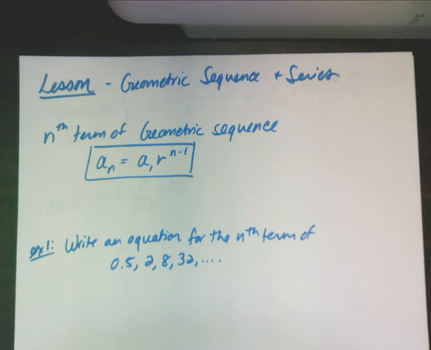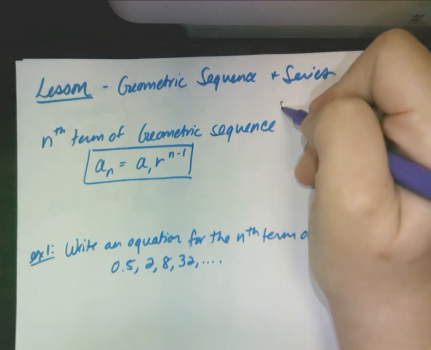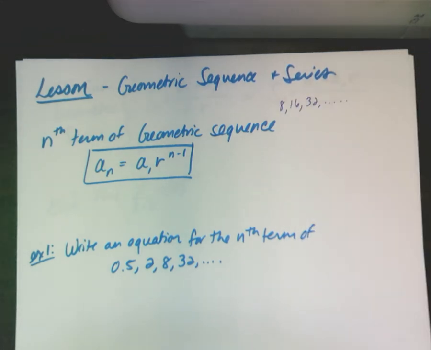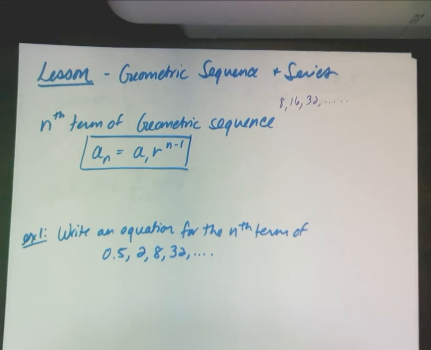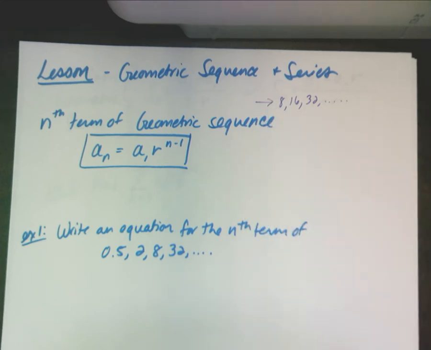Now, what makes a geometric sequence as opposed to an arithmetic sequence? So if you had something like 8, 16, 32, what are you doing? Yeah, you're multiplying by 2. You're multiplying by something, or some people say dividing, but dividing would be the same as multiplying by a fraction. So this would be considered a geometric sequence right here, 8, 16, 32.